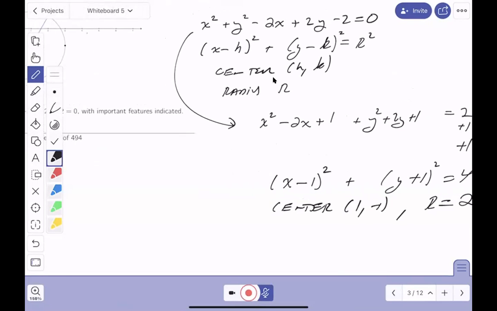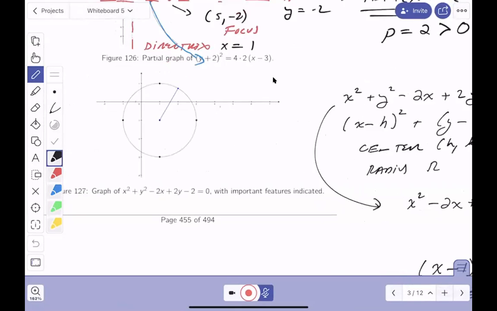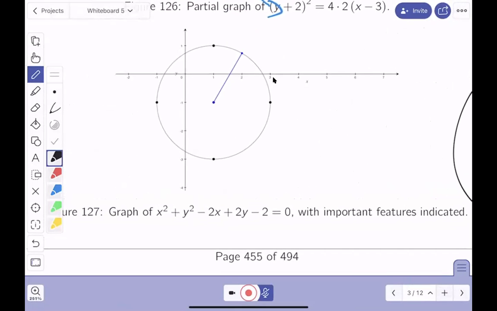Let's go over here and let's look at it, see how we did. All right. So again, someone says you did the picture. I wouldn't need to do that if you give me a picture. Your goal is to get a picture. What's this point over here? It's the center. What's the center? (1, minus 1).